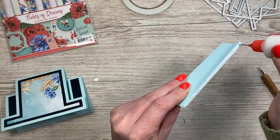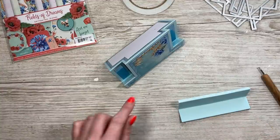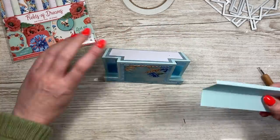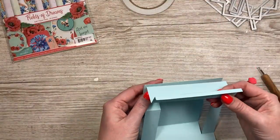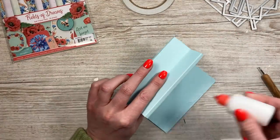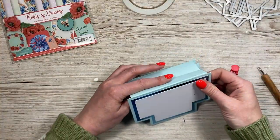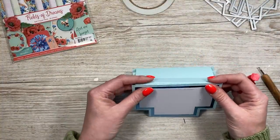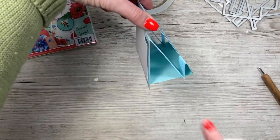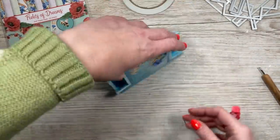I'm going to use my glue again. With any stepper cards, if you don't heavily burnish it, it won't stand up well — it's okay on this surface, but on any polished surface it's probably just going to fan open. So I'm going to stick this one inside just like we did before — mine's shorter but it doesn't matter, as long as it fits within this section. Run the glue all along and sit it inside. Now when that opens up it can move out more and stands up much better. It kind of goes flat like an easel and then folds up flat. I actually prefer that — it's nicer having it open a bit more.